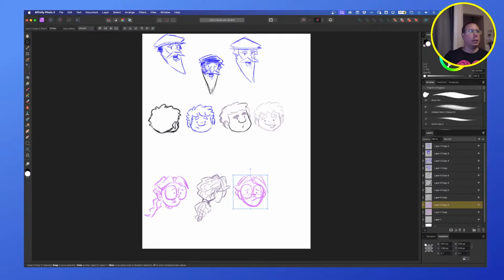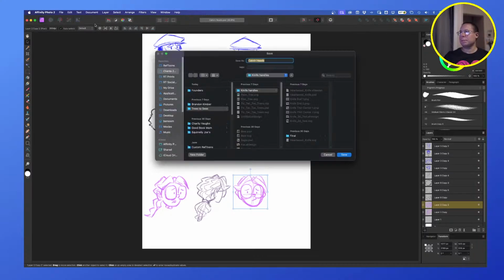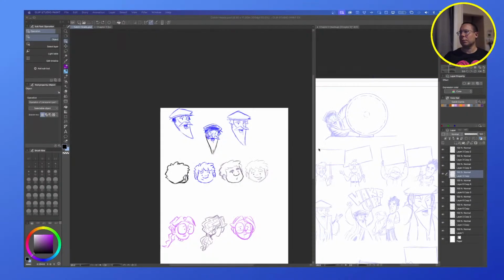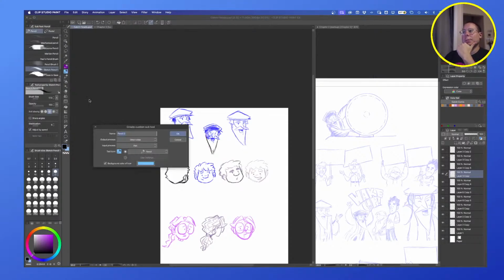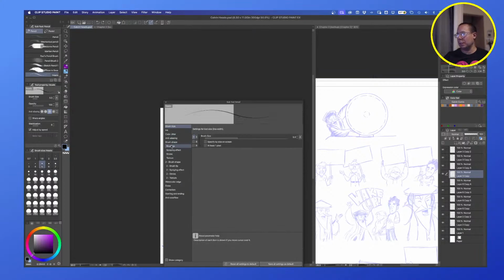Okay, now that I have those saved as PNG files, go back into Clip Studio Paint and create a new custom subtool. Heads is what I'll call it. Actually, let's rename it.